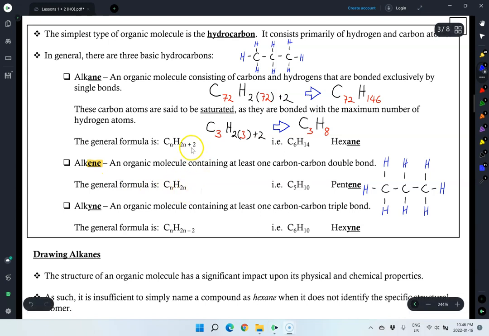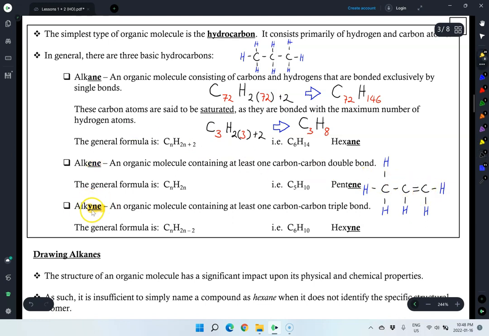You'll notice the plus 2 has disappeared. By placing a double bond in the chemical structure, my carbons now have too many bonds. They're only allowed to have 4 bonds, but in this case, these 2 carbons have 5. To make room for this, I need to remove these 2 hydrogens, and now our carbons satisfy the octet rule. But in so doing, I've lost the 2 hydrogens over here.